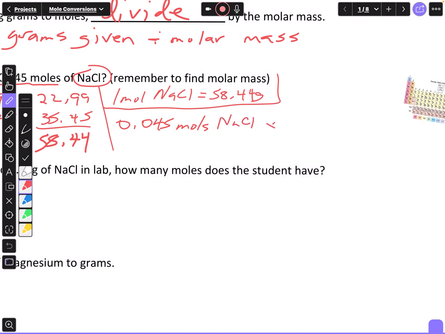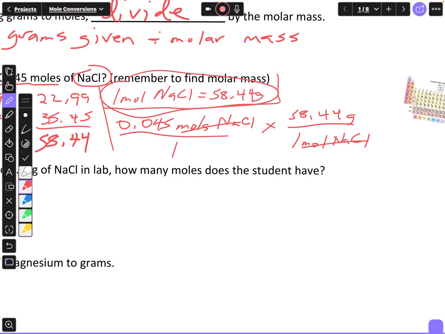And I'm going to multiply by the conversion. My conversion factor is this right here. Now, either the 1 mole of NaCl needs to go on top or the 58.44 grams. Now, I need to cancel out my units. I need to cancel moles. So if I put the 1 mole on bottom, they cancel, and I put the 58.44 grams on top, and I can always put this over 1 to know that the 0.045 moles are on top. And my moles cancel, I'm left with grams, which is the units I'm looking for, so I know I'm supposed to multiply.